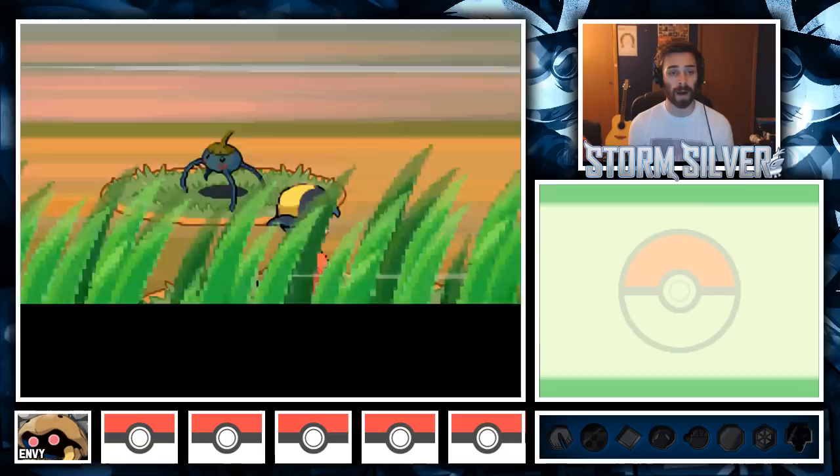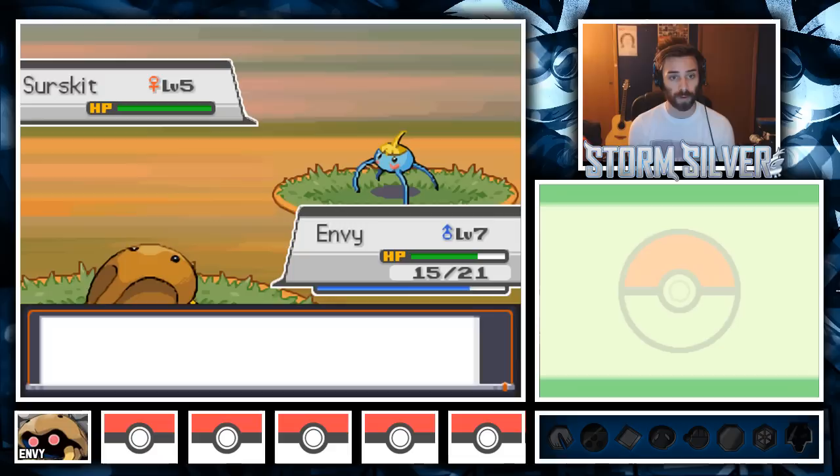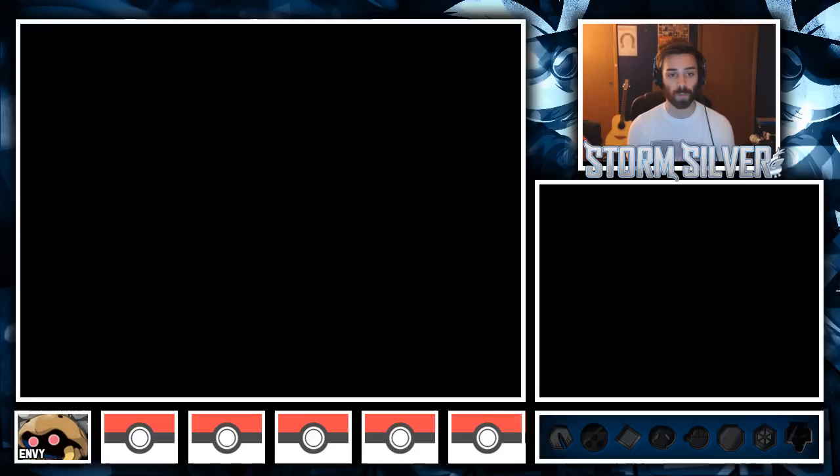Oh, we got to have a Surskit. I'll find that Absorb right now. It'd be over. Let's go for the knockoff, though. Let's go for the knockoff. How much is it going to do? That is pathetic damage. We have to run. We are running. See ya. Definitely. We have an antidote.